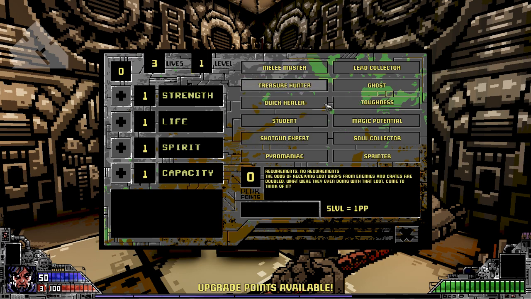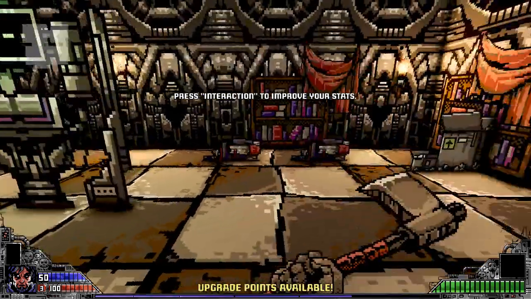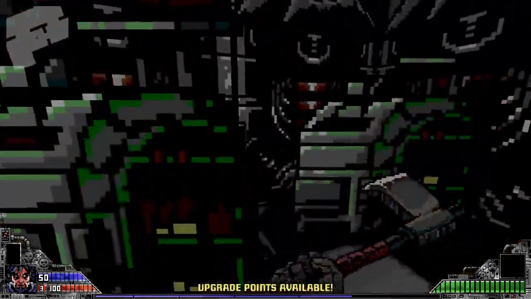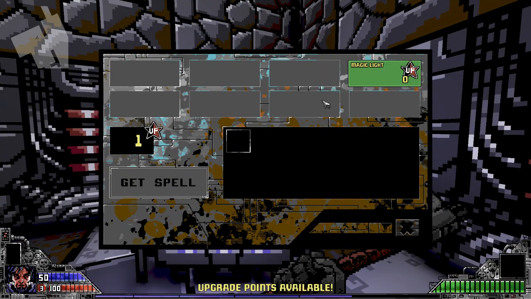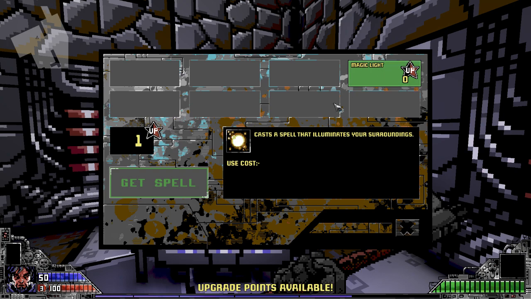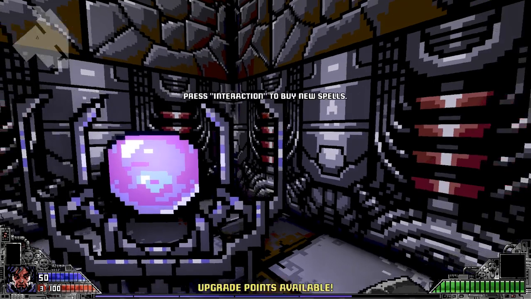Do I have Treasure Hunter unlocked? Is that why it's a different look? Oops, wrong button. So maybe I didn't level up, maybe I just gained a point for, say, a spell? Or a weapon? Yeah, looks like I have one here. So magic light. Illuminates your surroundings. Let's go ahead and grab that. Well, not if it uses the same currency as weapons.